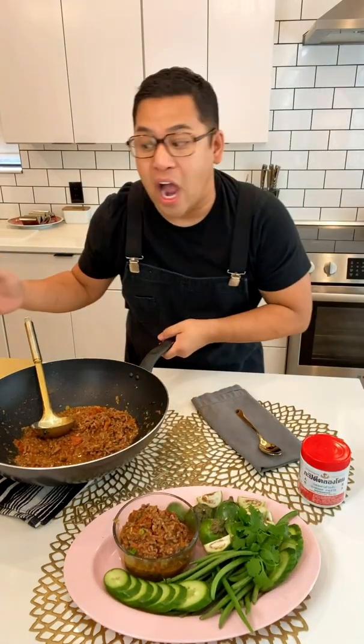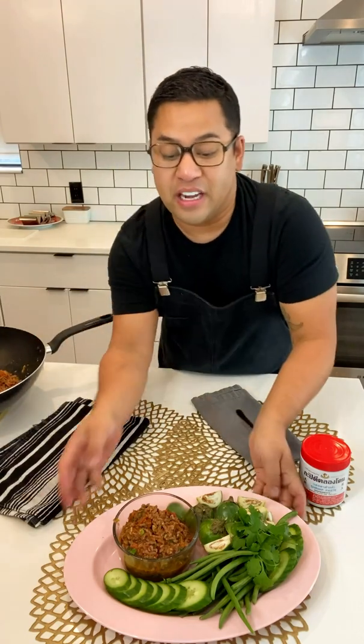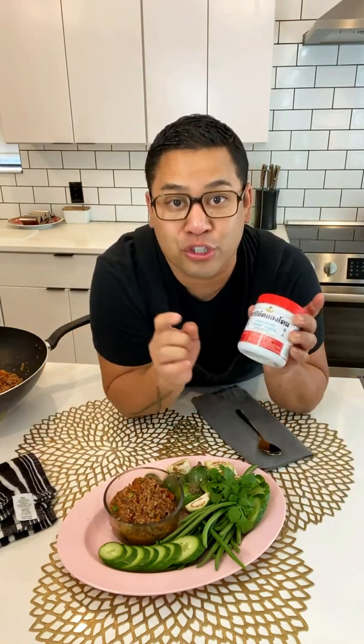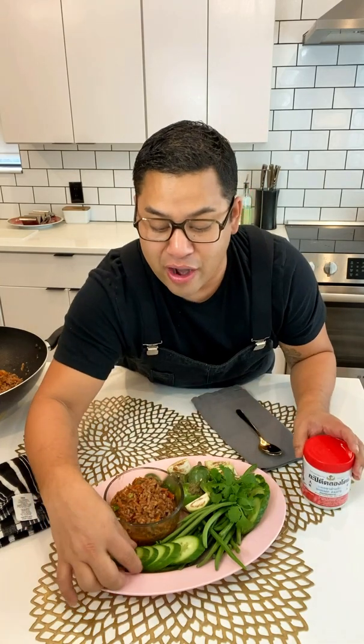Also, this is very commonly eaten with pork rinds as well, or maybe even a little bit of cabbage, like raw cabbage. But for today, this crudité is just enough to get this going. Remember, the shrimp paste is what makes the flavor, and right now I'm gonna show you how good it tastes. Look at that, yum!